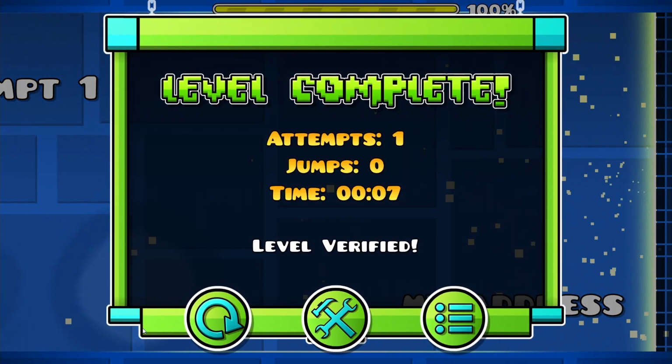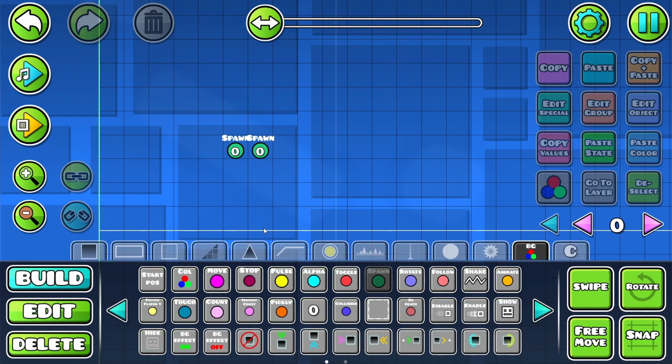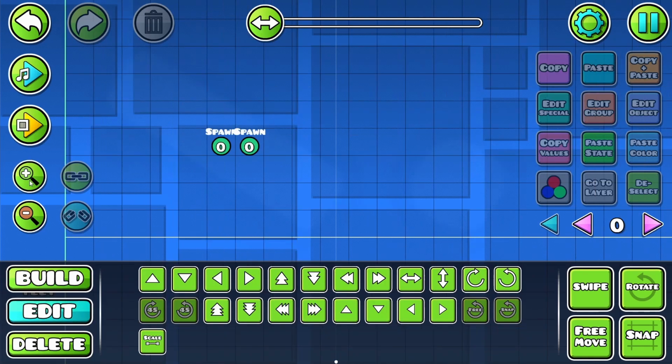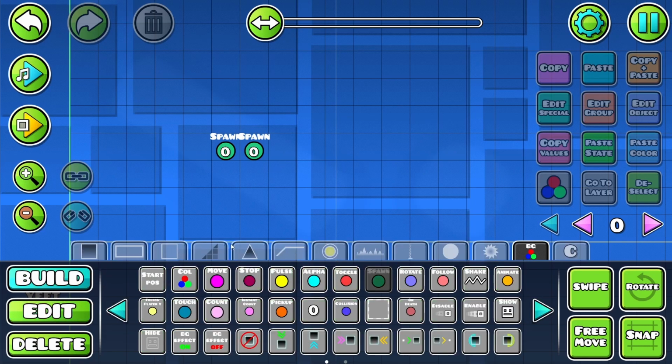Okay. So now that that's done and you know generally how a spawn trigger works, I'm now going to show you how to make a spawn loop. Basically what it means is you can make the same set of tasks or motions repeat over and over again infinitely. So how this works is, since spawn triggers are able to trigger other triggers, that also means they can trigger other spawn triggers. So I guess the best way to demonstrate this is just to show you.